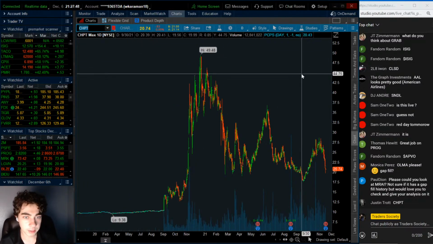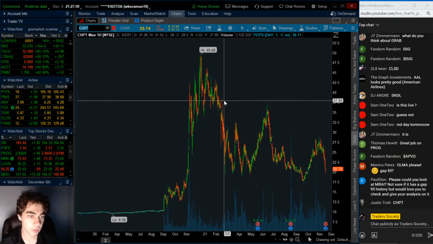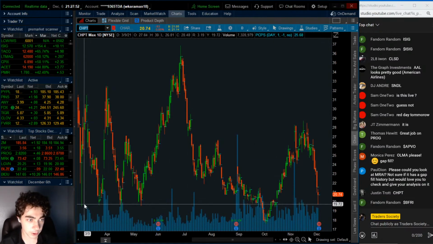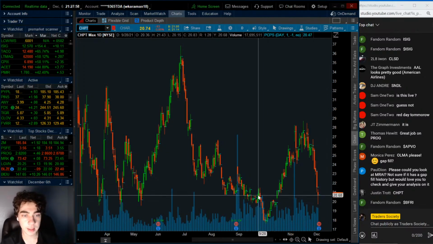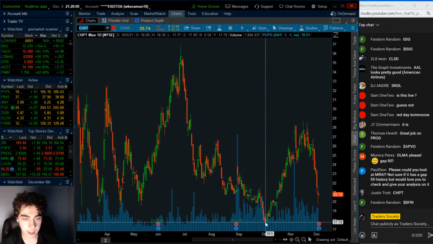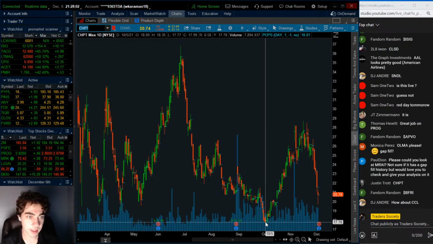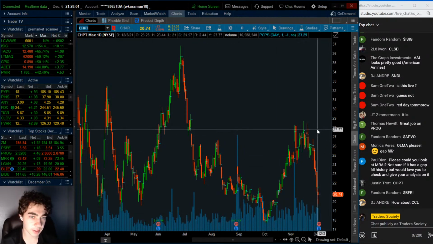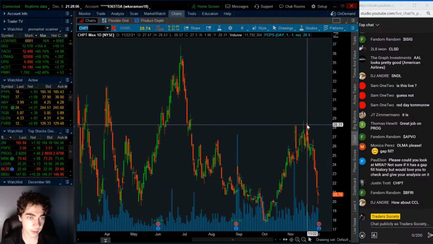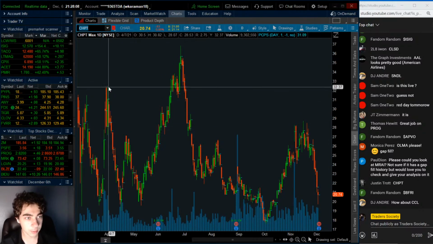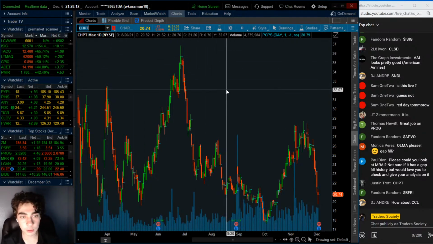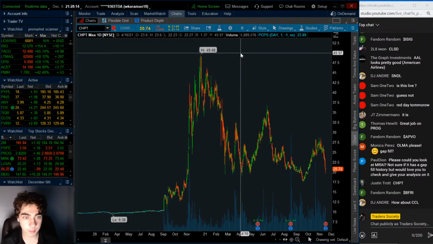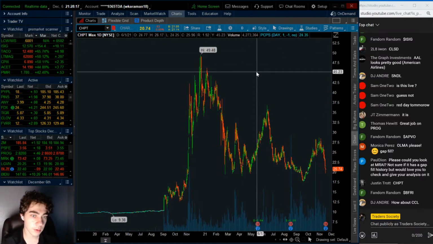So for CHPT, you have a very strong foundational support channel right around here at like $20 a share to 1950. It wasn't too long ago where it cracked and it bombed out at 1770. And now that it cracked, it seems like it's forming lower highs, topping out at the 28 range instead of normally as it goes back to 32 to even $36 a share, which is kind of bearish from a more macro longer term point of view.